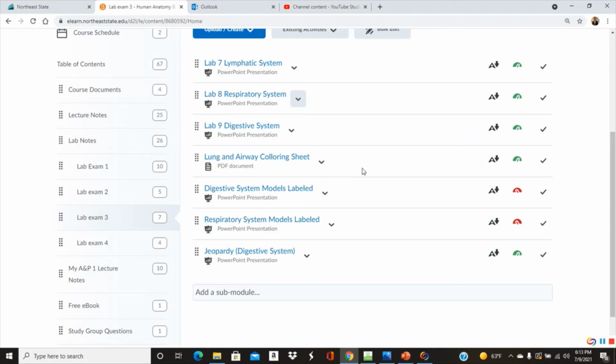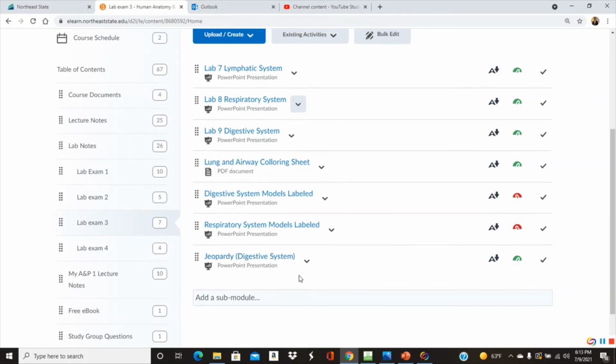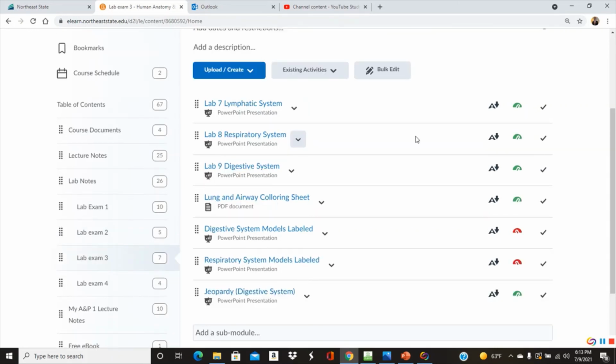I do need to add some more of my Jeopardy games. I don't think I have them all done. I was going through and editing some things, and I try to give those for extra study. I just don't have one up there right now because they had to go through some clearing because we made some changes since I wrote them.